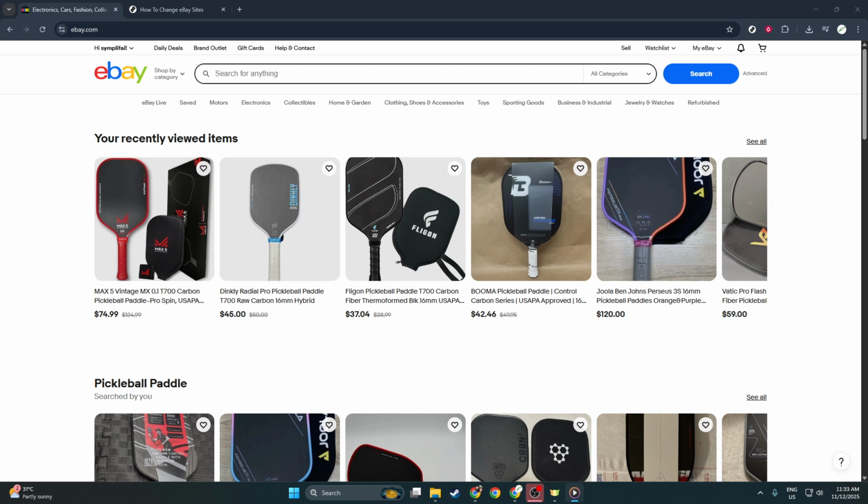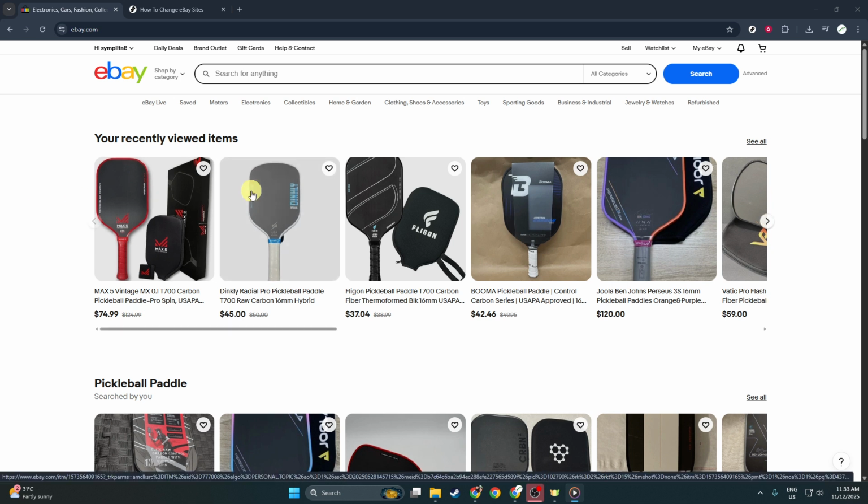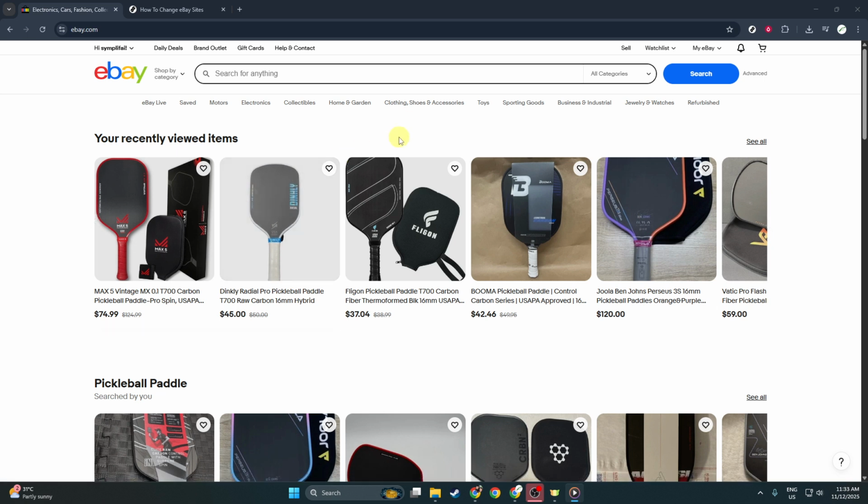First, let's begin by opening your web browser and going to eBay's homepage. That's do.ebay.com. Once there, the next thing you'll want to do is log into your account. Look over to the top right corner of the screen and you should see the Sign In button. Click on that and then enter your credentials. If you've opted to stay signed in on your device, you might find that you're already logged in, in which case you can skip straight to the account settings. Logging in is an essential step because changing eBay sites requires account access.